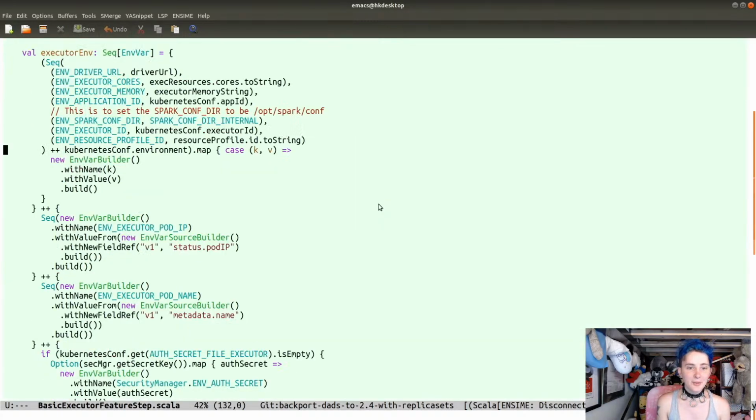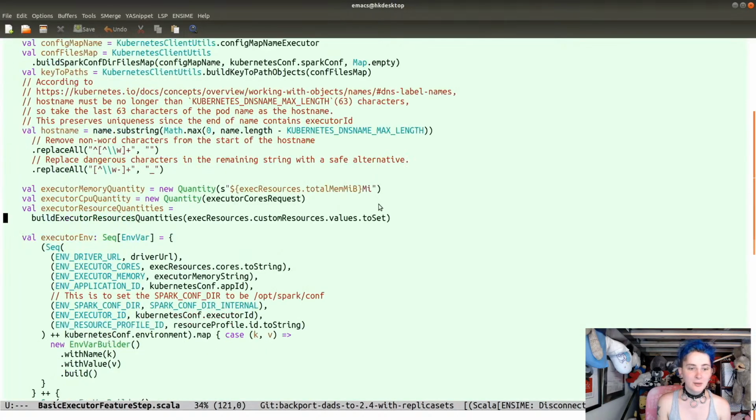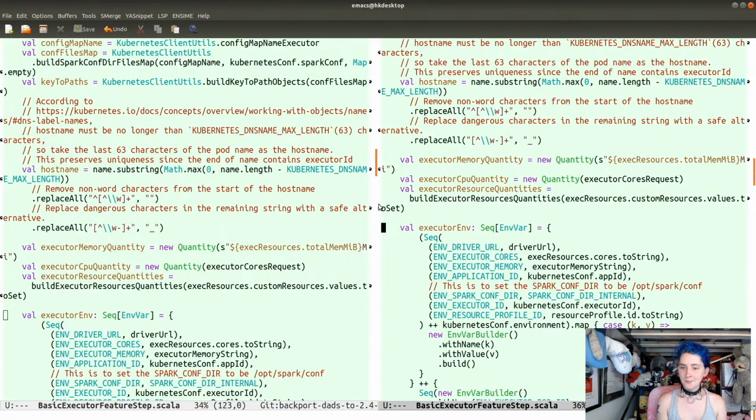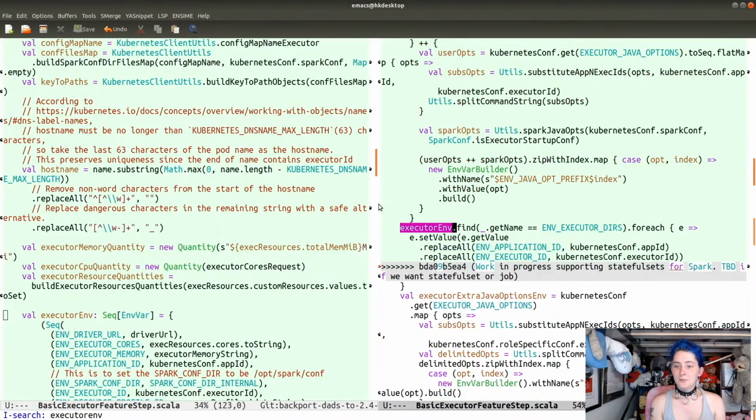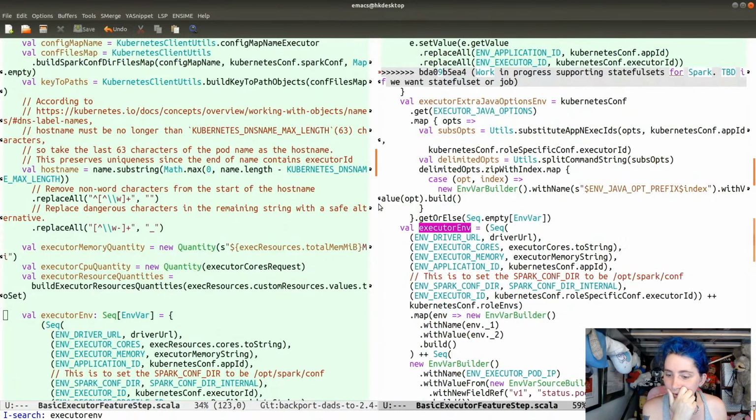So I'm gonna grab the executor M part. Or what did I change in the executor M? Oh, actually, wait. I don't care about resource profile IDs because of the backport. Okay, let me double check here. Yeah, fine.